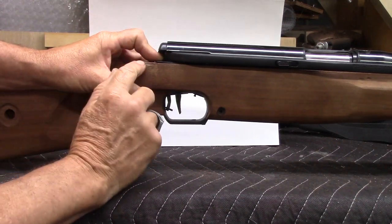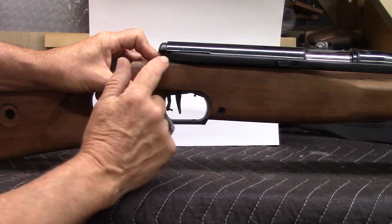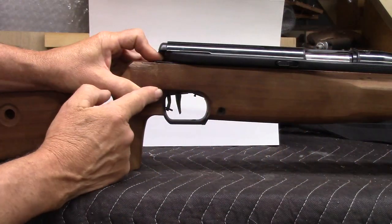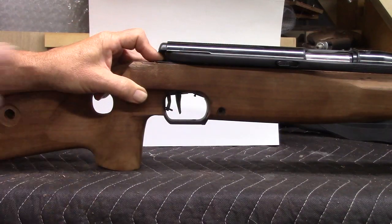But we will have a buildup of about an 1/8 inch of different colored fill material all on the top of the forearm, inside the inletting here in the barrel channel, inside the inletting all on here, building everything up the missing 1/8 inch. And that's cool.